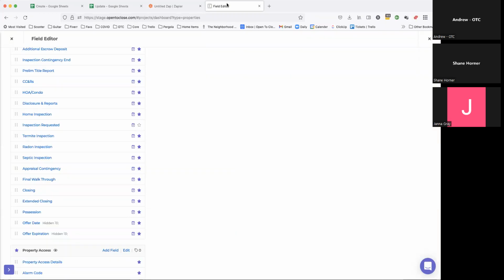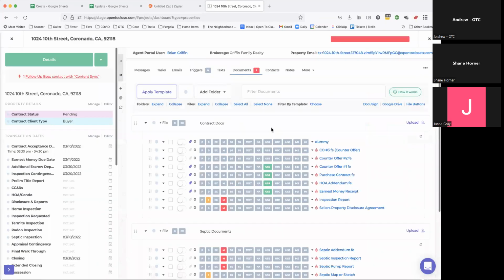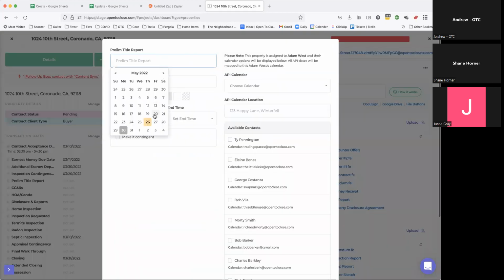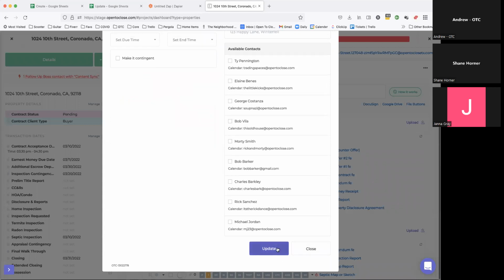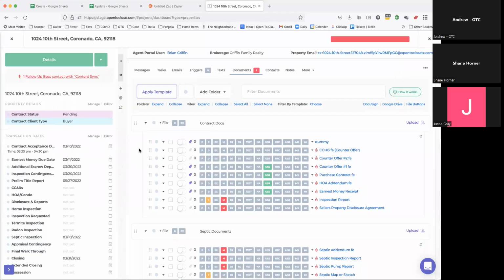Can I also throw out one more option there too, just for a quick workaround in Zapier? You can throw on a filter to your Zaps. That way you can somewhat control when you're actually going to be using your actions. So let's say you only want it to trigger or pass through when the contract acceptance date field is being updated. That may keep you down in a lower task usage. Yeah, good suggestion.